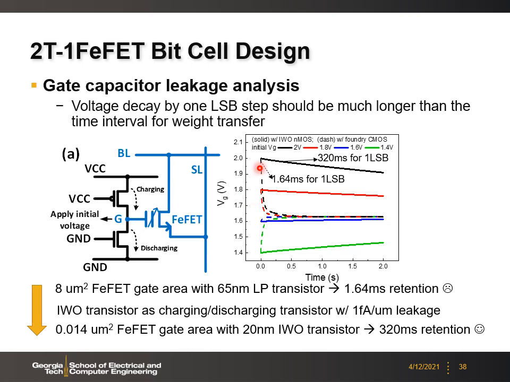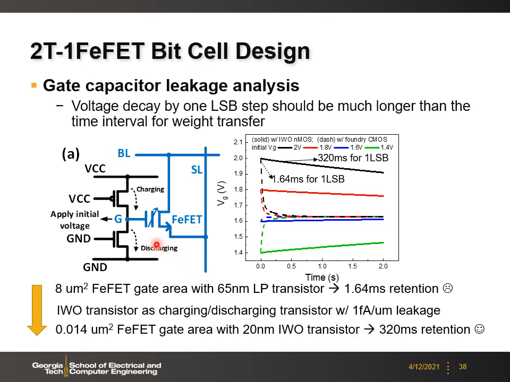The waveform here suggests that the retention time for one LSB step is about 1.64 milliseconds. But if we change the charging transistor to the oxide channel transistor, for example, the IWO transistor, as we discussed earlier, the leakage will be much suppressed to about 1 femtoamp per micrometer.